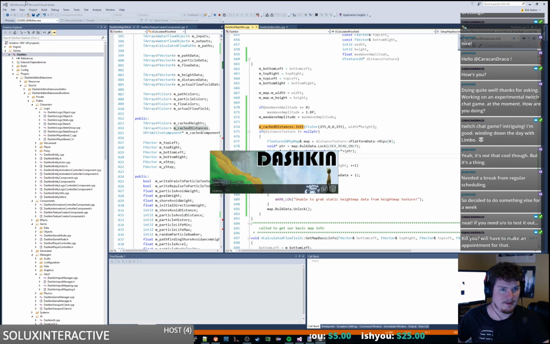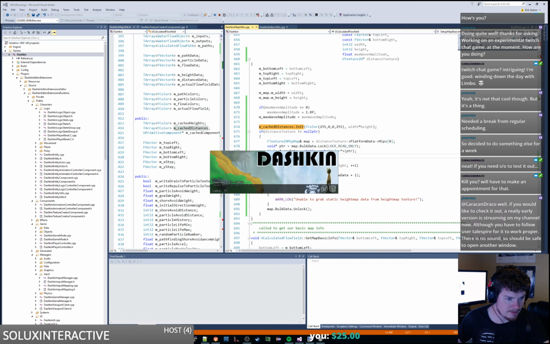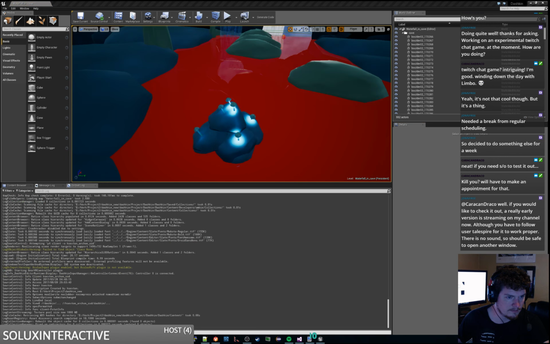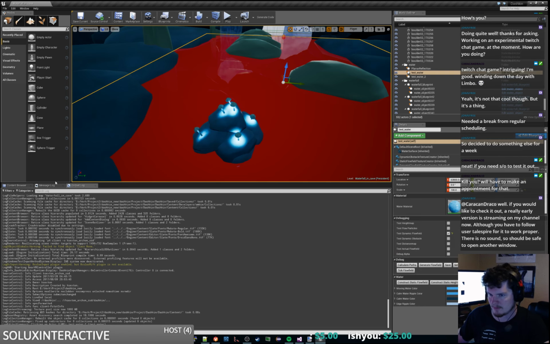So I'm not sure why. I need to read a little bit more on these accessing. I've done the same thing, keeps crashing. Use this code, and what I see the modifier, blah blah. The given solution seems to work fine if the following settings are used for the texture: MIP gen settings, no normal map, sRGB false, compression settings, TC vector displacement map. This article may be of use. So perhaps there's some issues with the materials? Well, we'll figure that out.